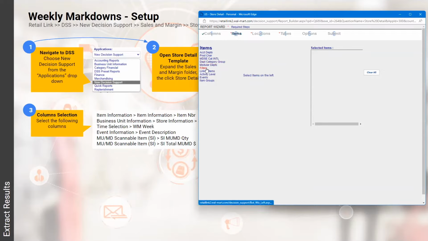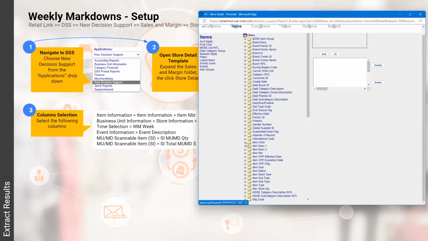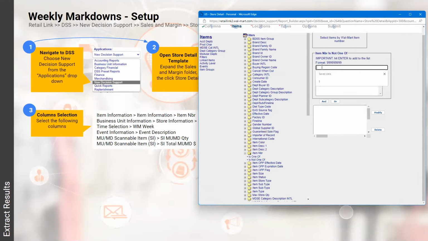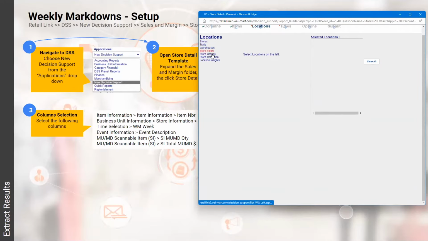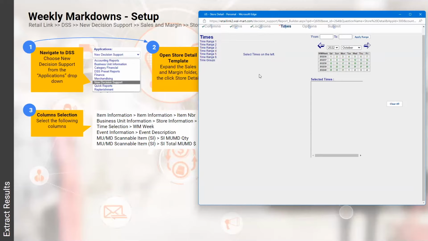Our items, our standard item number is not equal to 0 will be what we want here. Locations, we want all stores. So we hit stores, store type breakdown, all stores. Times, again, we want last 52 and last year last 52 under fuzzy dates.